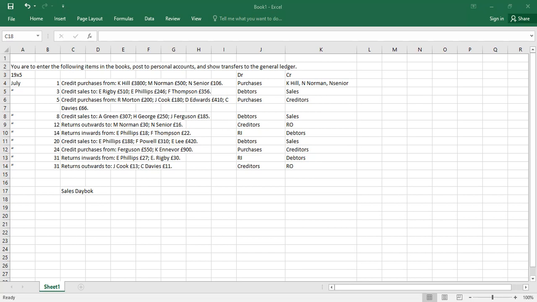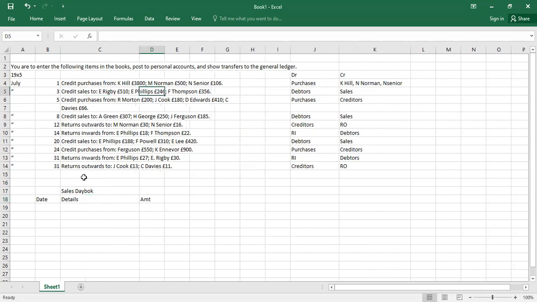So date, details, amount. I need to expand my details column for purposes of recording. Now it's easier.